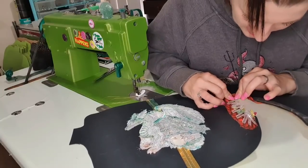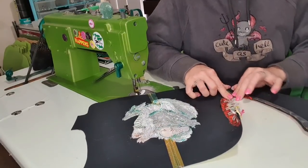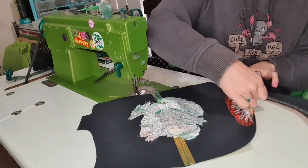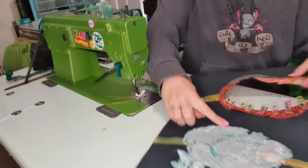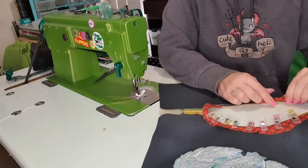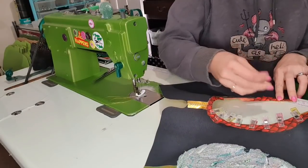You just want to pull it back and down. Then I'm going to do the other side. I'm going to work up to that point last, because it's already giving me grief.